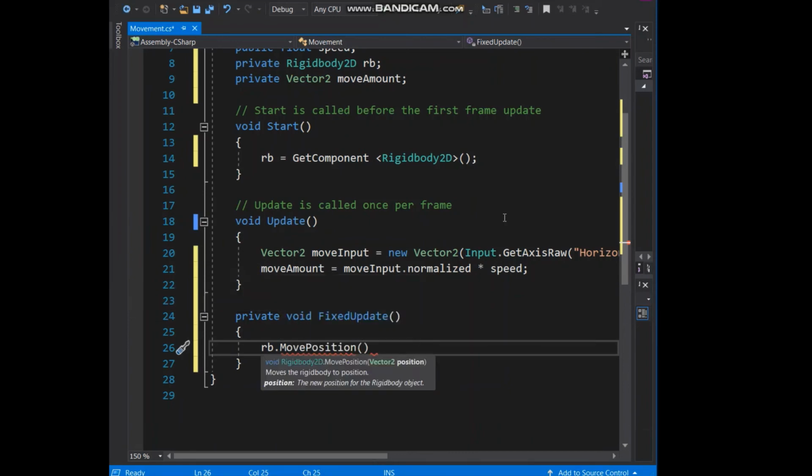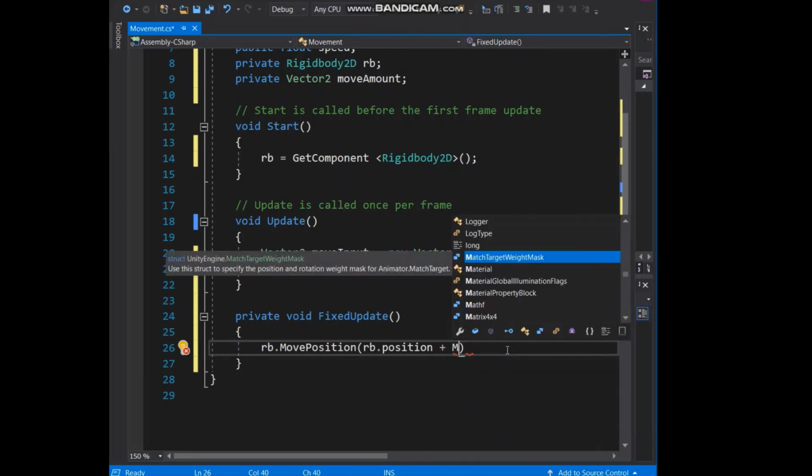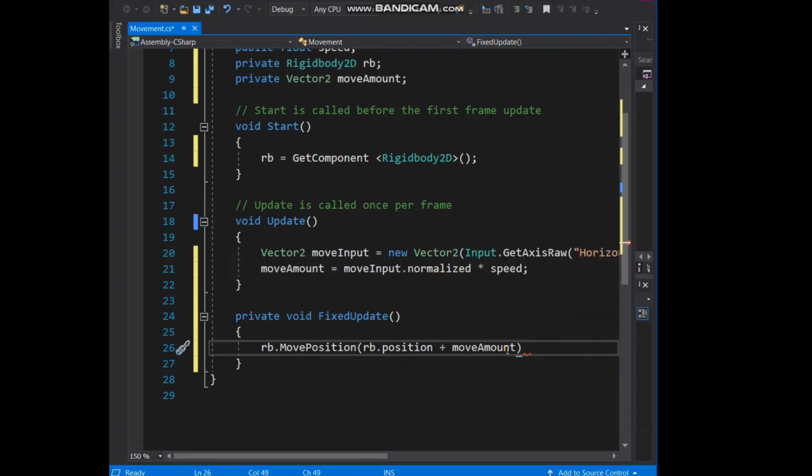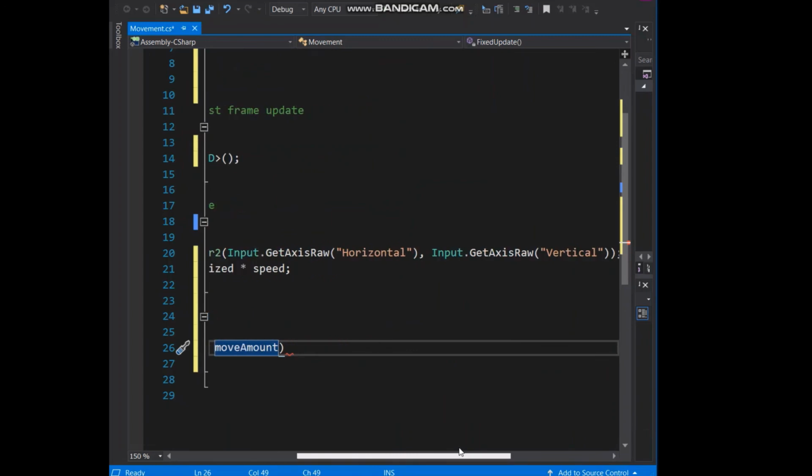Inside the parentheses, I'll write rb.position plus moveAmount. What it does is it takes the current position of the player and adds it with the code that we just wrote in the void Update.